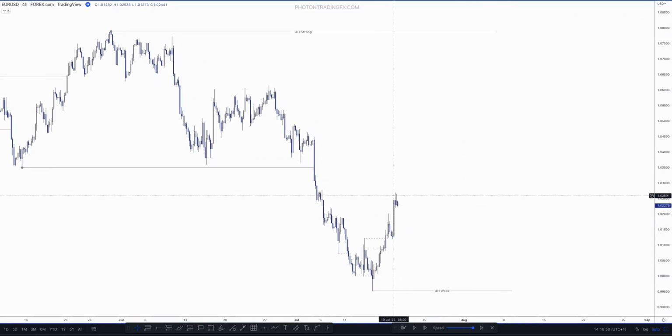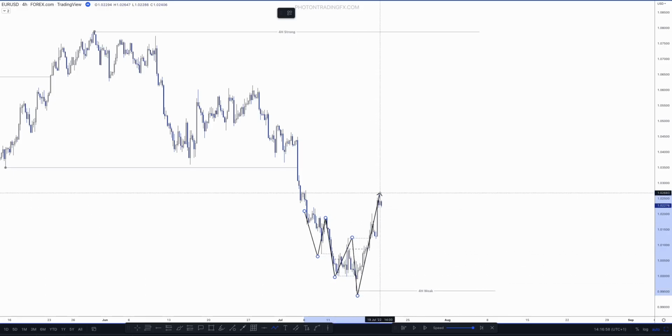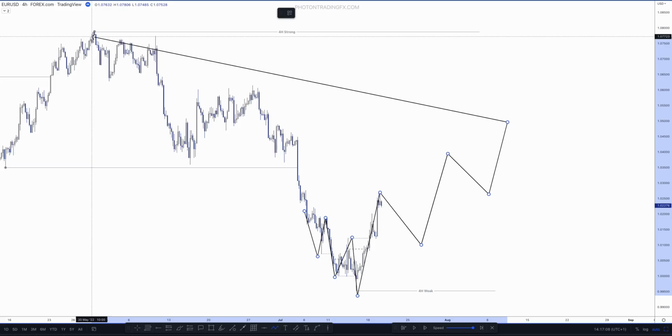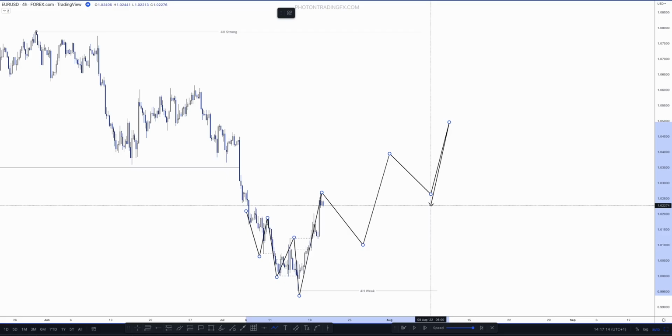The internal structure has shifted bullish. So now what do we expect? Now we expect, if I draw it like this, this internal structure to remain bullish to facilitate the swing pullback. Now, if the swing trend is going to change, because eventually the swing trend is going to shift bullish, it can't stay bearish forever, what does the internal structure need to do? The internal structure needs to stay bullish the entire time.